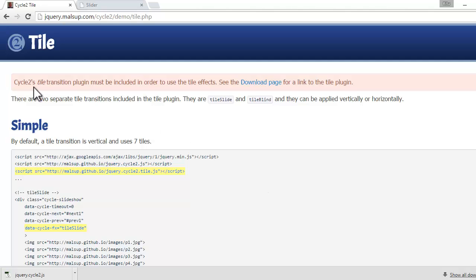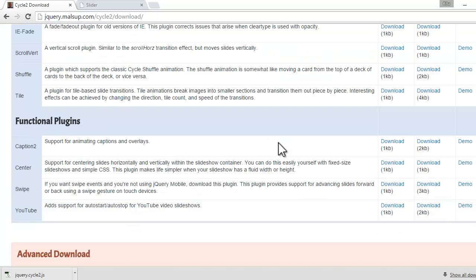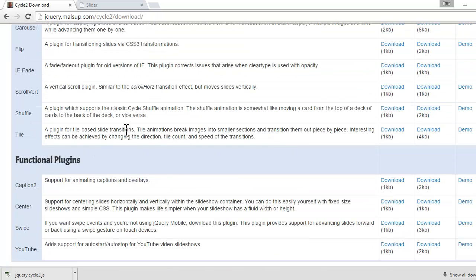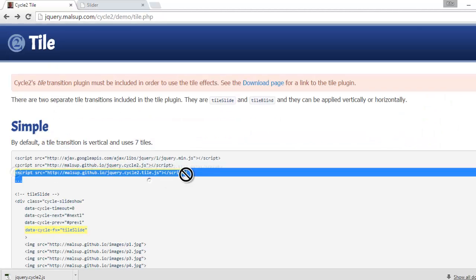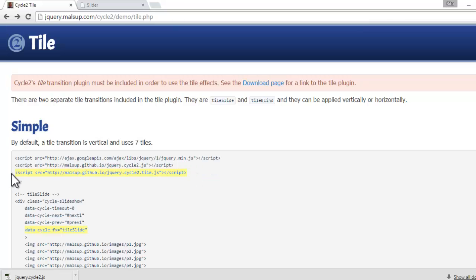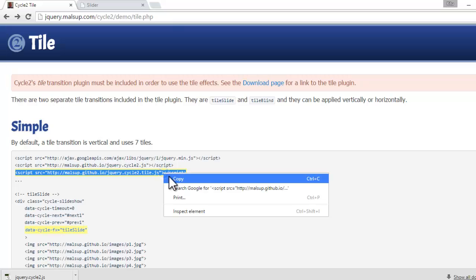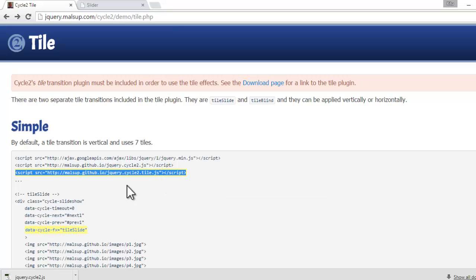Notice guys, Cycle2's tile transition plugin must be included in order to use the effects. Again, we have to download the file related to this tile effect from the main download page. Here we go. When I scroll down, here we have the plugin file. Or simply, I can use this CDN file. To be quick, I'm copy and pasting the CDN for this file.